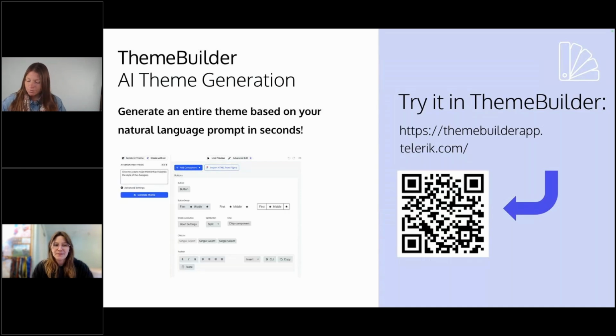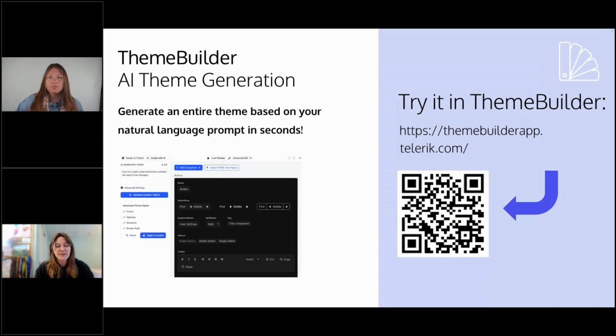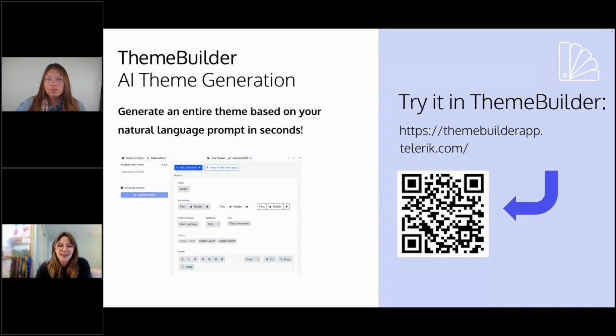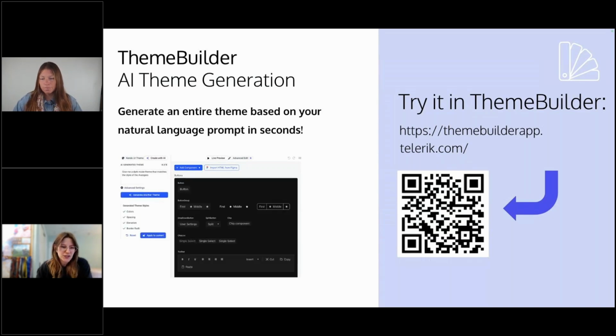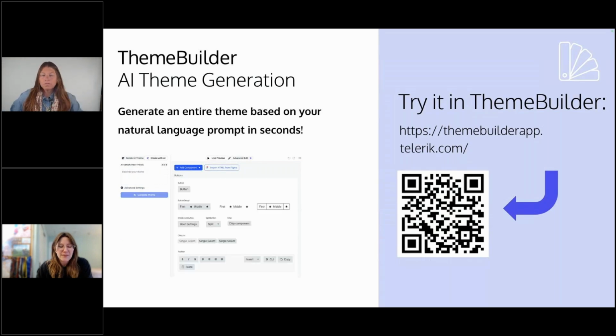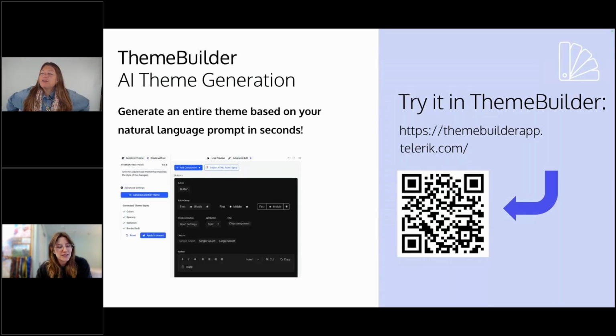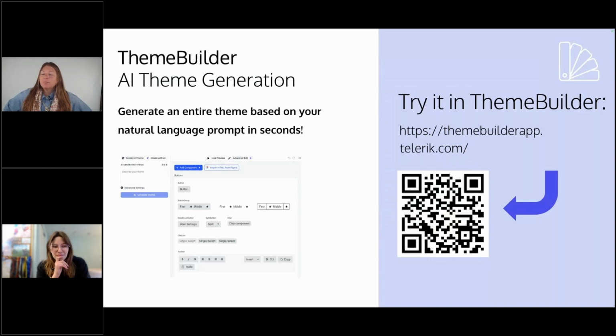Ooh, I haven't tried that. It certainly will if you give it general colors. So if you say, I want something that's green and gold, it can do that for sure. I have not tried to input specific hex codes or anything, so I'm not 100% sure. I'm curious if you'd be able to say, for instance, I want Progress branded colors, and it goes out and finds them. I'm very curious if it could do that.